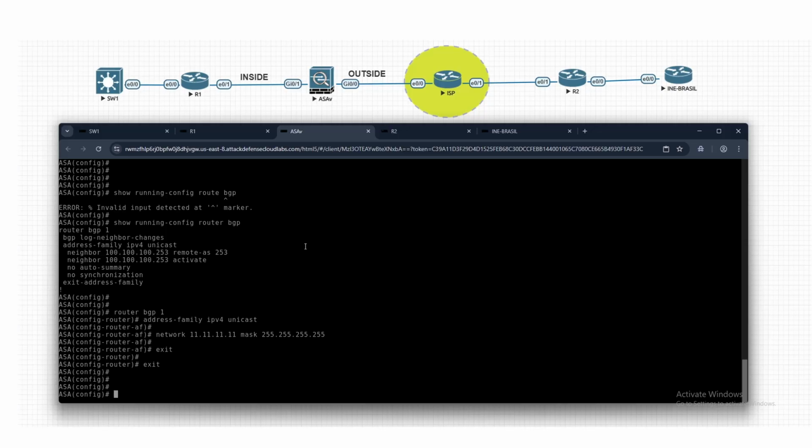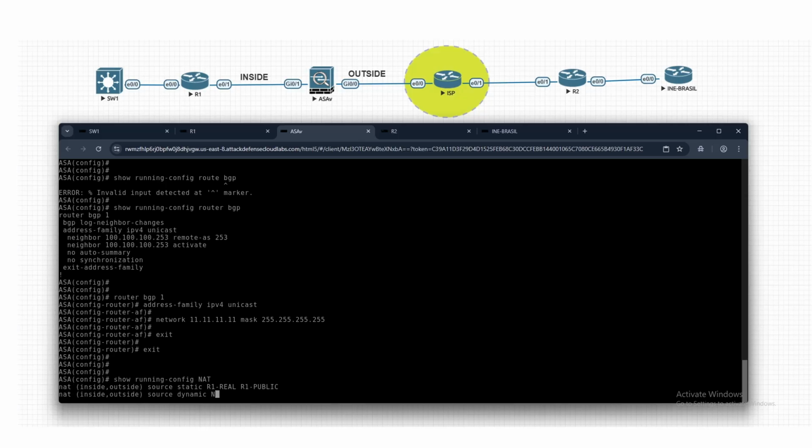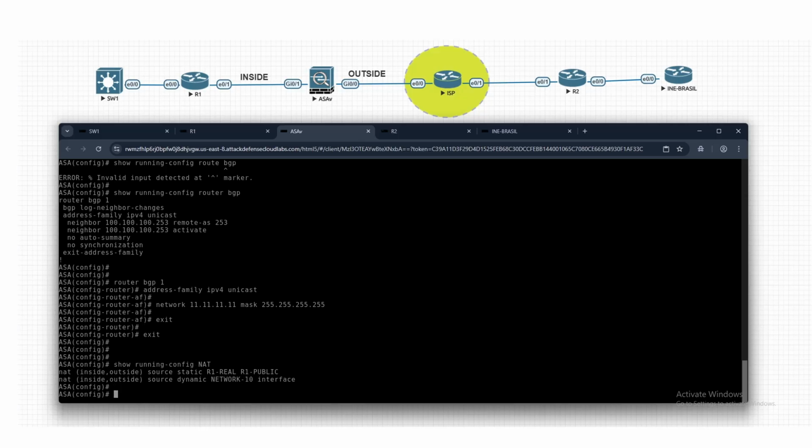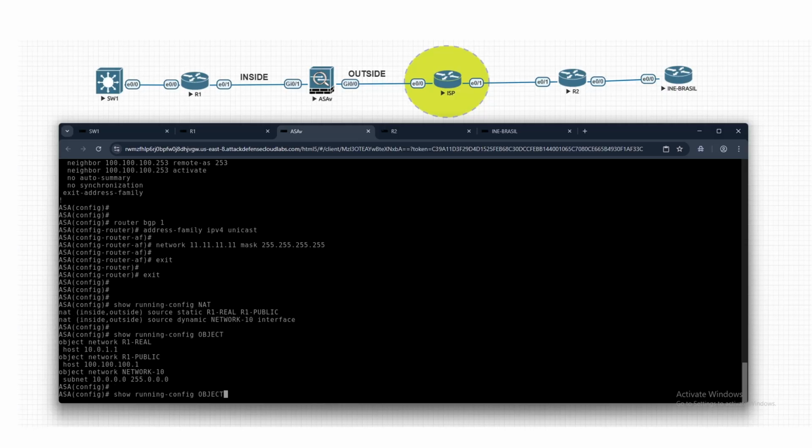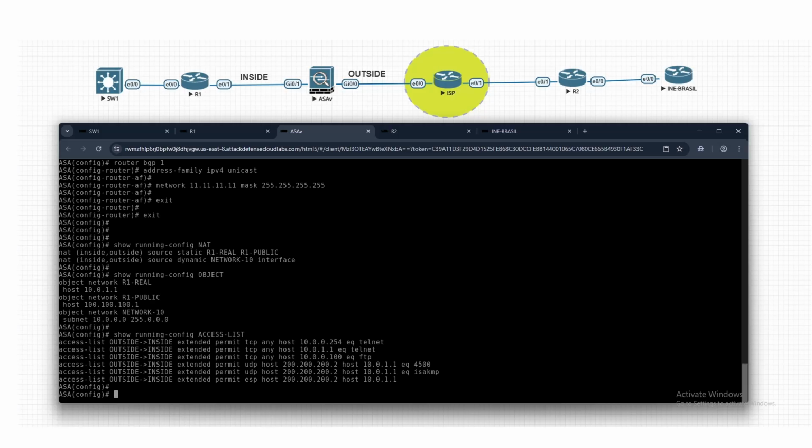So show running config net. I have a NAT here, the dynamic NAT object and the access list. So let's allow this by creating a NAT object and NAT and access list.